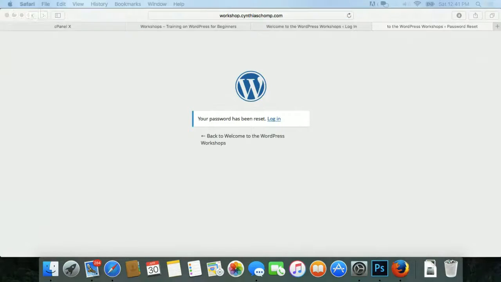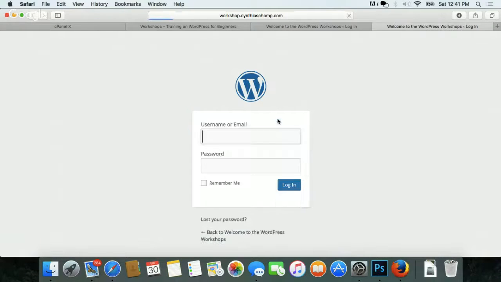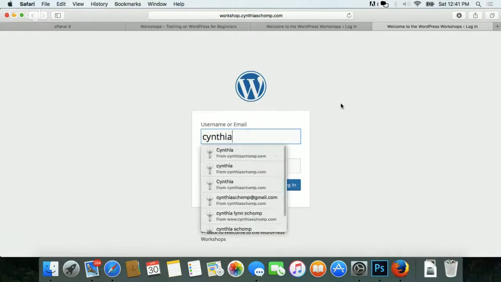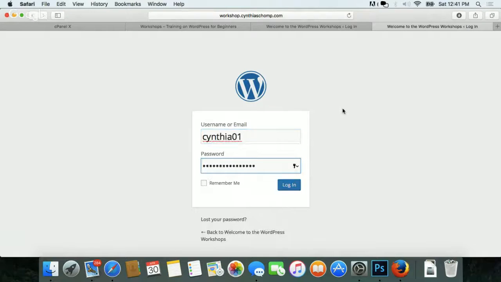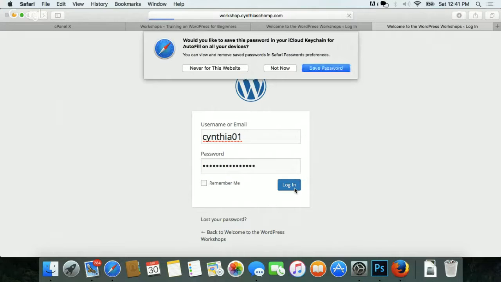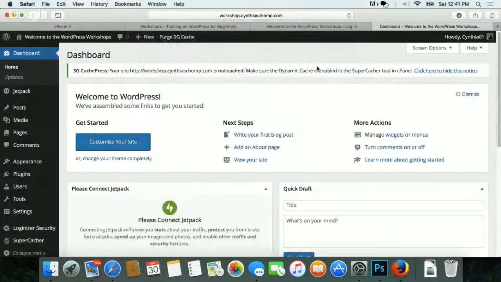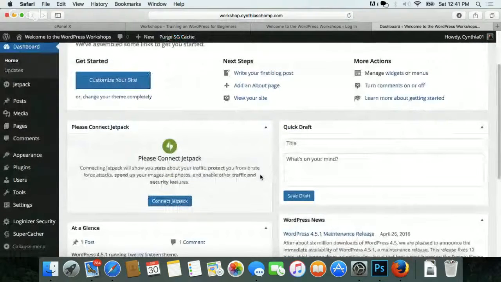Click login. Yep. Keep going to the wrong screen to log in. So Cynthia01, paste that crazy password in. You can, by all means, make your own password. You don't have to use the one they give you. I'm just using the one they give me for the simplicity of this video. And I'm going to tell it to save so I don't forget it later during this tutorial. I'm going to delete this entire website when we're done, so don't try to log into it.